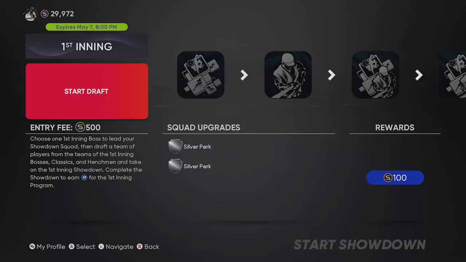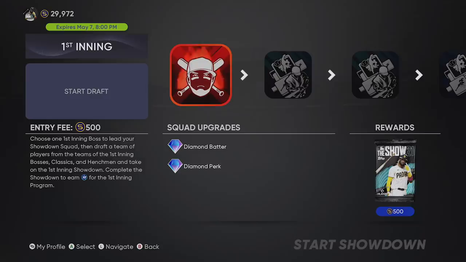We are going to hop into a draft and break the whole thing down. Let me just explain all the little icons and everything we have going on here. There is one mini boss, rival icon that you see right here. You'll get a diamond batter and a diamond perk, a pack, and 500 stubs if you complete this. If you go into this and you lose, you have to start your entire run over.